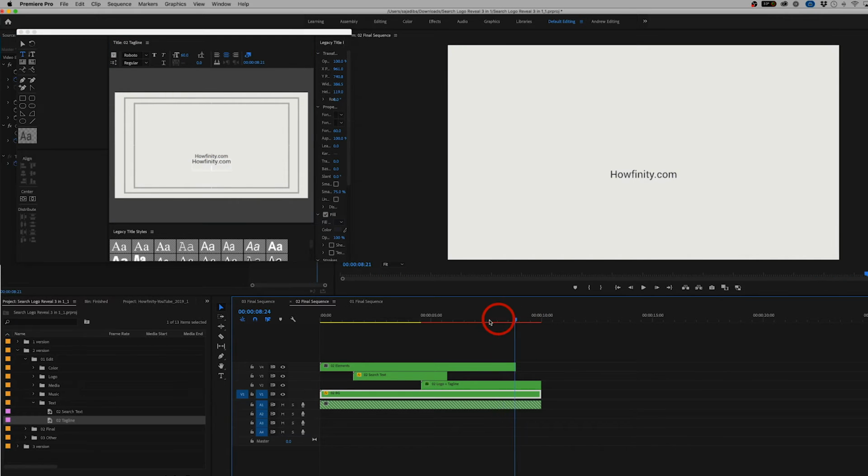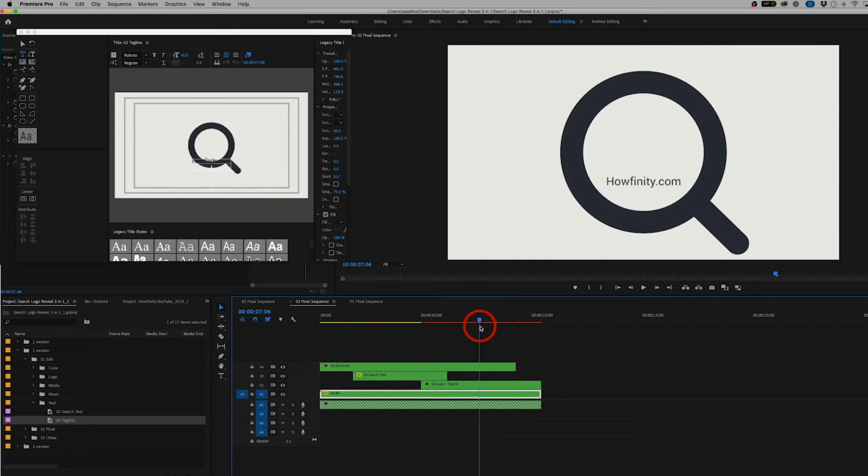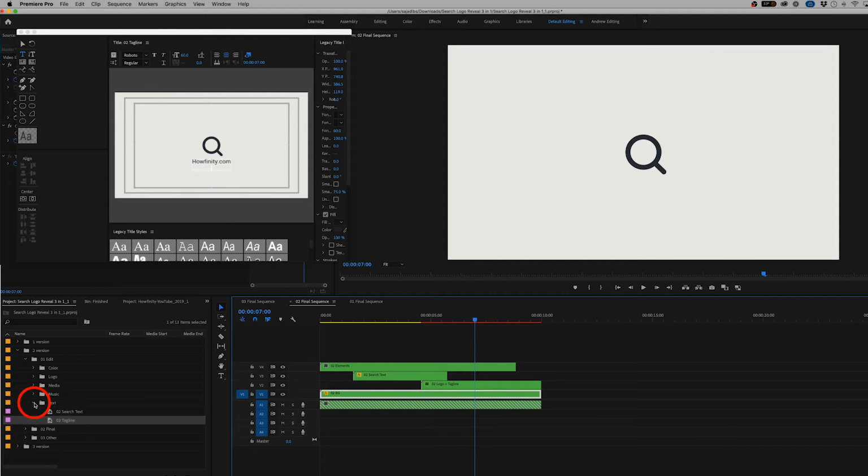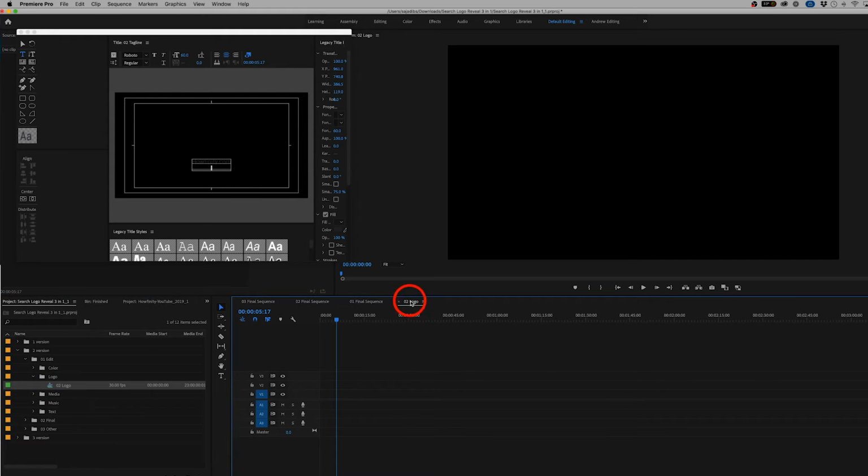So now I got that, and the last thing I need to do is add my logo. I'll go back here on the side, collapse text, that's the little arrow here, and go to logo. Let me click this. This looks like another sequence. If I double click it, it's gonna open the logo sequence for me and it's completely empty. So I need to drag a video file over here that is my logo, which does not exist. So I need to bring it in. How do I do that?